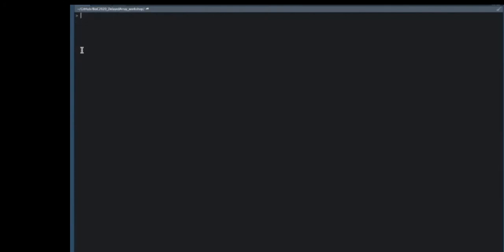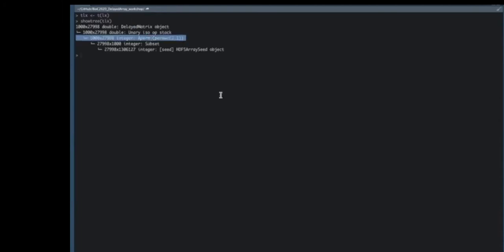To continue this example, let's transpose the result. Again, we can view the set of delayed operations using the showTree function. Transposing the data has added this aperm delayed operation.